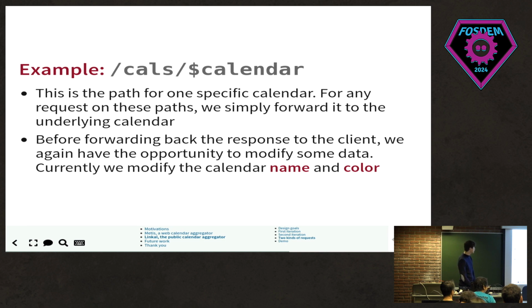And again, when the response comes, we can do some little cosmetic modifications, like changing the color of the calendar as it should appear on your client. It may be possible that you try to aggregate several calendars that have the same color. So you want to do some modification in Linkal, so that when the collection appears on the clients, they all have different colors or nice colors.